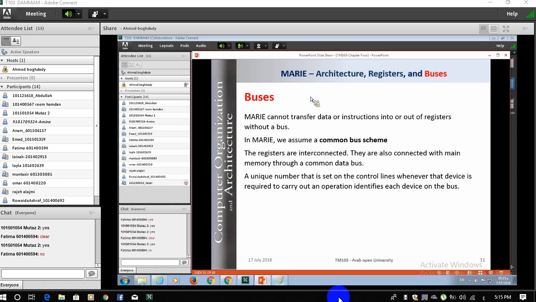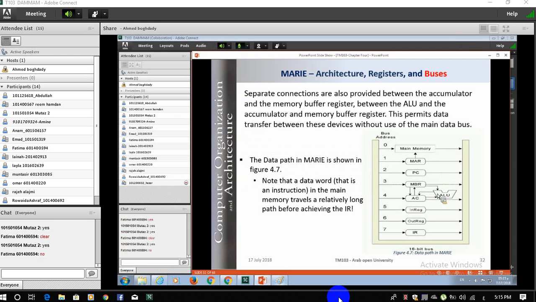The registers are interconnected, and they are also connected with the main memory through the common data bus. A unique number is set on the control line whenever the device is required to carry out the operation. What does that mean? All the registers are connected together by using a common pathway.